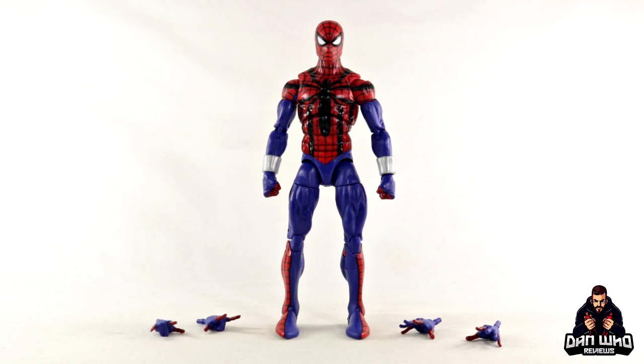So this is going to be the first Ben Reilly Spider-Man I'm going to have on my current display, because my current display has been mainly animated inspired, and this guy did not appear in the animated show, not at least to my knowledge anyway, because I believe this storyline was happening in the comics while the animated show was still on TV. So anyway, it's a character design that I'm very happy to add to the collection, especially now in this updated design, and now I'm sort of going all in with Legends. I'm like, why not? The Spider-Verse has opened up, let's just go crazy.